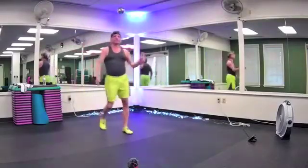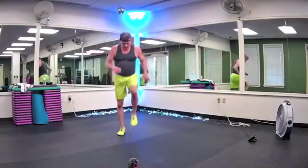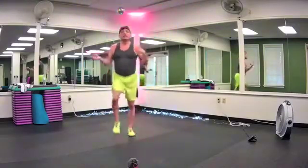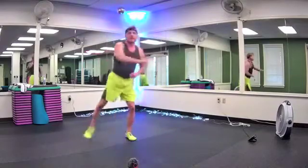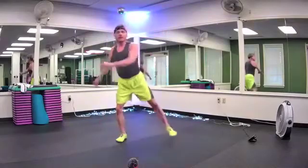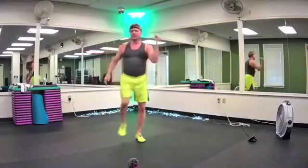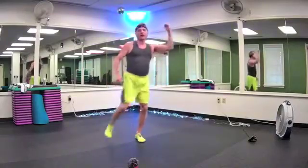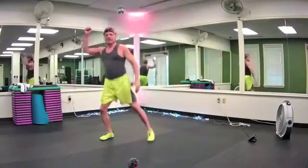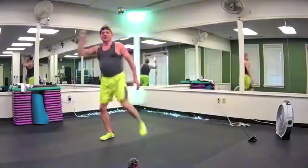Let's warm it up. Let's march in place on the right, right, and right. Pick up those knees. Let's step and lunge side to side for 8, 7, 6, 5, 4, 3, 2. Let's do repeater knees for 8, 7, 6, 5, 4, 3, 2. Switch sides. 8, 7, 6, 5, 4, 3, 2.